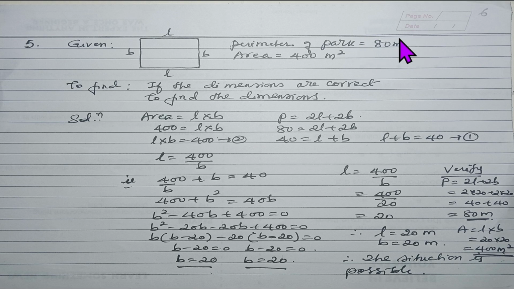So the perimeter is correct, the area is correct, the dimensions are therefore 20 meters and 20 meters. The length is 20 meters and the breadth is also 20 meters. In fact, this is a square, and of course it's a rectangle, no doubt about that, but the dimensions are 20 meters and 20 meters. So that means the given situation is possible. That is how we can verify and clarify the dimensions, by which we have confirmed that the situation is possible. So these are a few examples which we have learned.